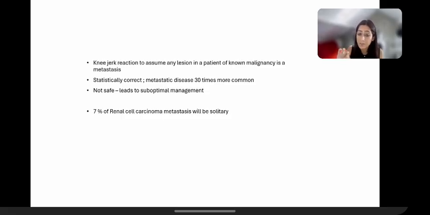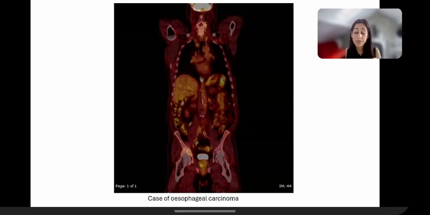Metastasis is 30 times more common. It's really rare for somebody to have two different primaries, but it's not unknown. So clinically, it's not a safe practice. So even if we have a patient with a known malignancy who presents with a solitary lesion, we always needle that lesion. Sometimes we even needle multiple mets because there have been cases where the patient had multiple myeloma and breast cancer.